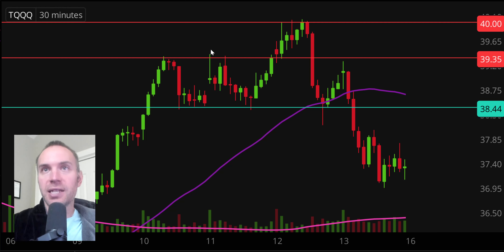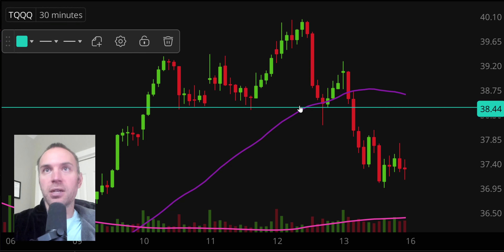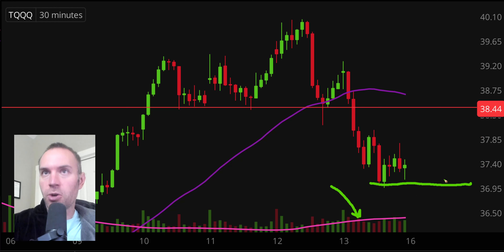TQQQ — again, if you think the NASDAQ market is going to rise, this one will also rise. Very rough day for NASDAQ. First key level — just based on that rule that levels of support are broken and closed below tend to act as resistance — $38.45 is going to be the key level if there is any attempted bounce back upwards. And then in the big picture, if there is another move to the downside, it's the 200 period moving average, which has found itself several times in a very important level. In the very near term, a $37 area is fair too. But the level you'd definitely want to see hold strong on any further downside is that 200 period moving average. It broke through that area of support and that really opened up the floodgates — we'll see if the price can recover next week.